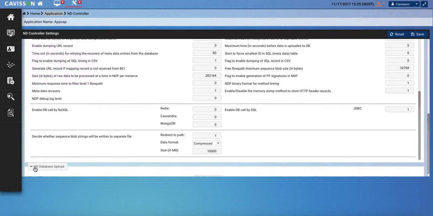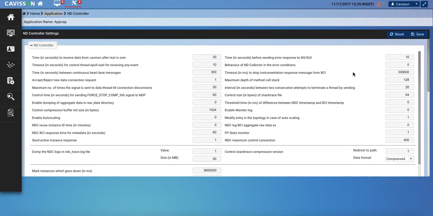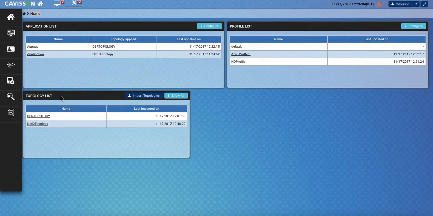Then the ND database upload, like the maximum number of cycles to read the data from all instances to buffer. So this is all about the settings you can apply for a specific application. So after applying the settings, you can save them from here. So it's saved successfully. Now come back. This is all about how to instrument your application.